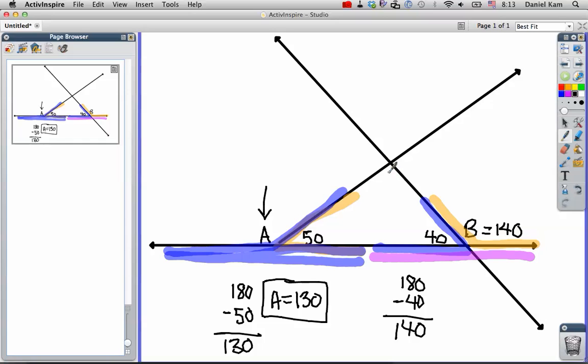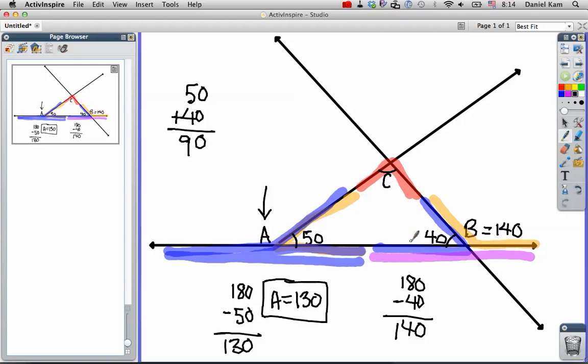Now, let's say we wanted to find angle C right here. When I talk about angle C, I'm talking about this angle on the top. Now, we know that the three angles of a triangle add up to what? This angle right here, this angle right here, and this angle right here. All three of those angles are going to add up to 180. So we're going to add 50 plus 40 first. We know that those two equal 90. So this angle plus this angle equals 90, and all three of them, the 50, the 40, and angle C, are going to add up to 180.